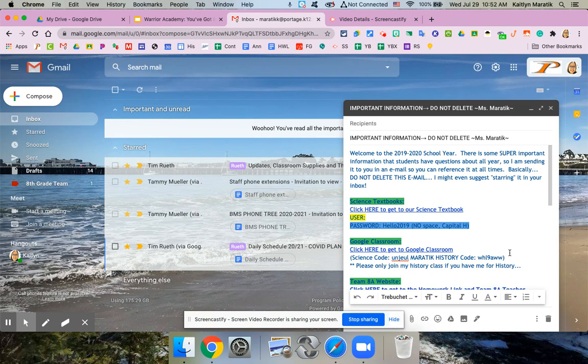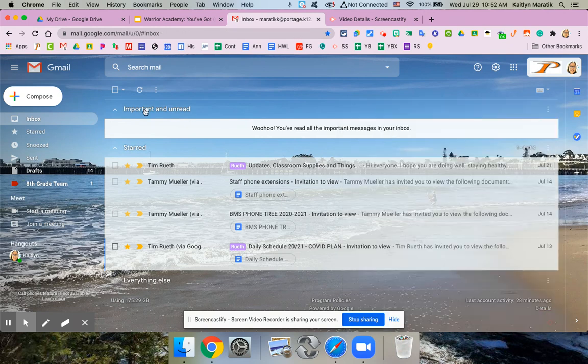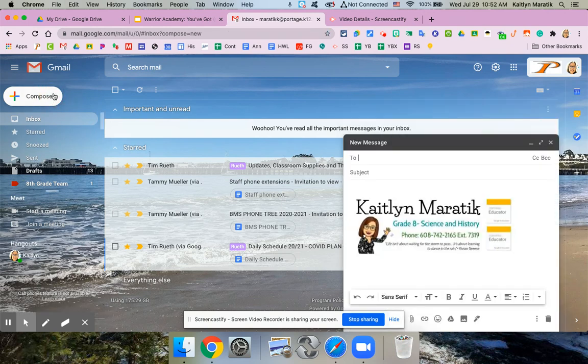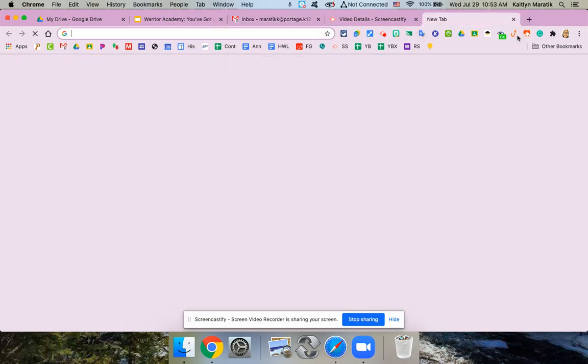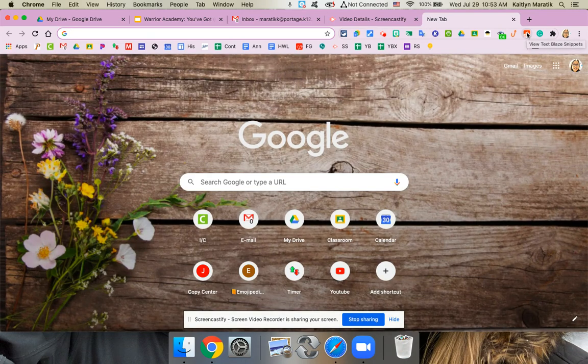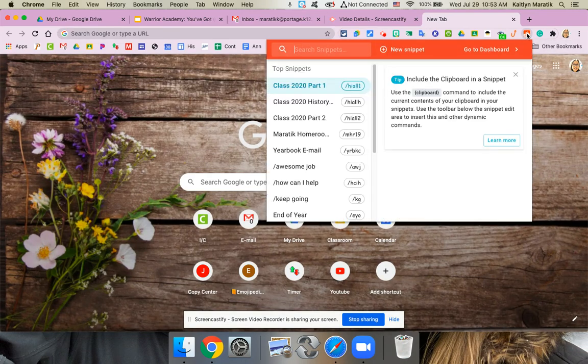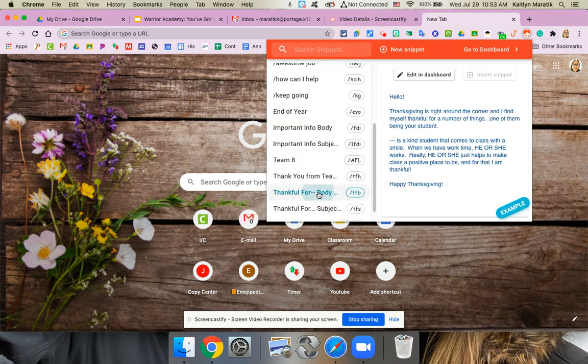There's another way that I get through to doing this. So this is like pre me knowing about templates. There's something called TextBlaze. So it's an extension. If you go to the Chrome store and then go to extensions, it's called TextBlaze. And what I use here is I will set them up so that it already has it.